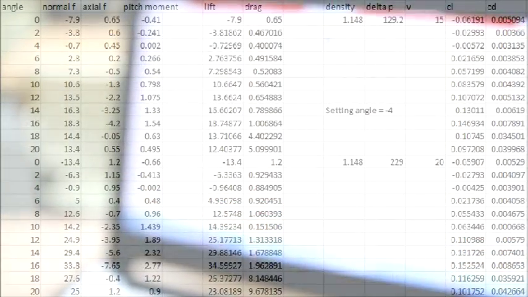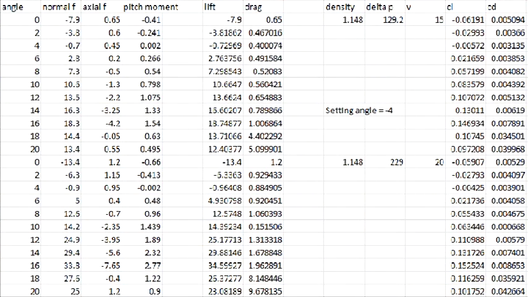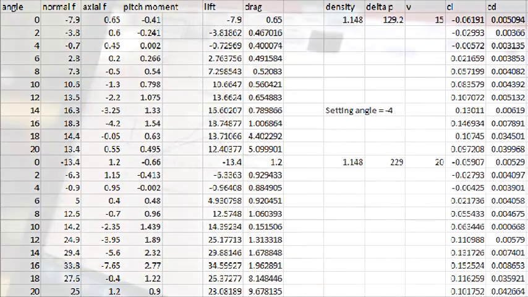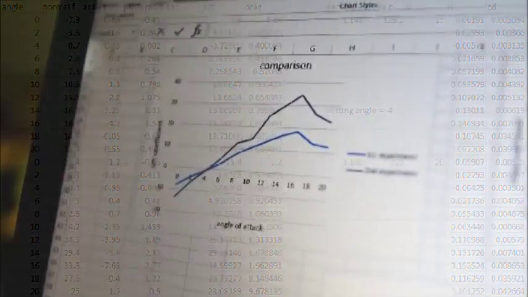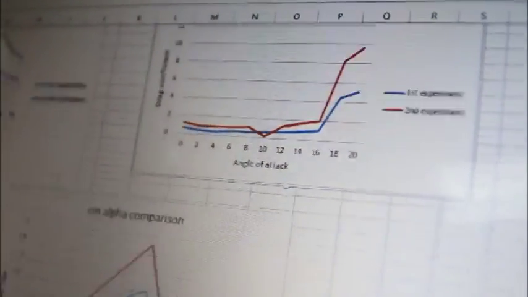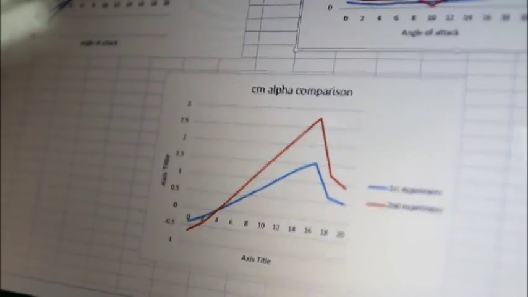From this experiment, we will get these parameters: angle, pitching moment, lift, and drag. In order to plot the curve, we must change these into non-dimensional parameters, the lift, drag, and moment coefficients. After that, we plot these values versus the angle that changes with time, and we will get three graphs: lift coefficient versus angle of attack, drag coefficient versus angle of attack, and pitching moment coefficient versus angle of attack.